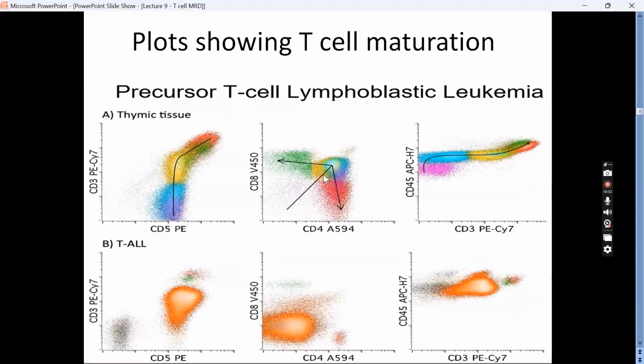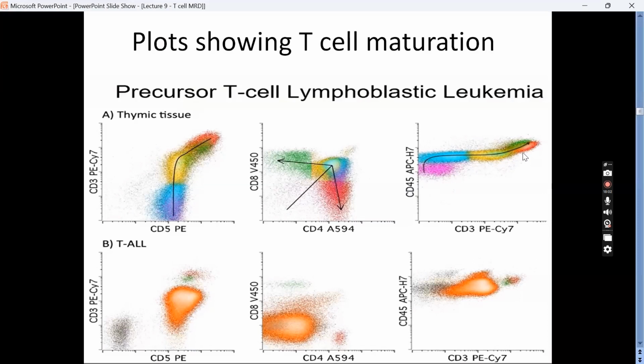But if you do an MRD and it is positive, then you can give augmented therapy and still bring it back to MRD negative. Okay, so all this I just discussed last class, so I'm not going very deep into this. Timely doing of MRD and then intervening with alternate therapy can bring down the relapse. Or if it's not done, then there can be a full-blown relapse, which is fatal.